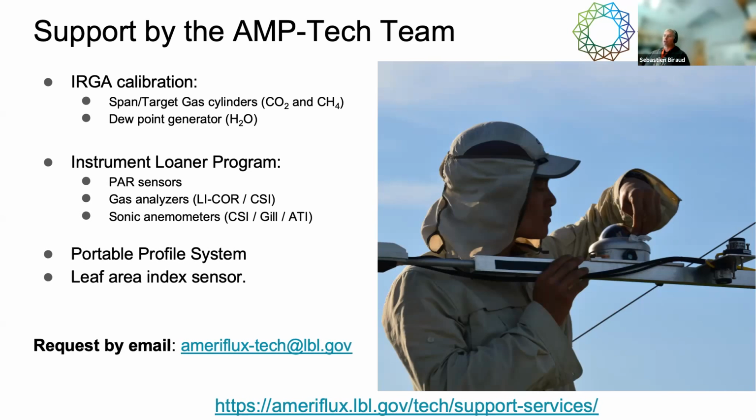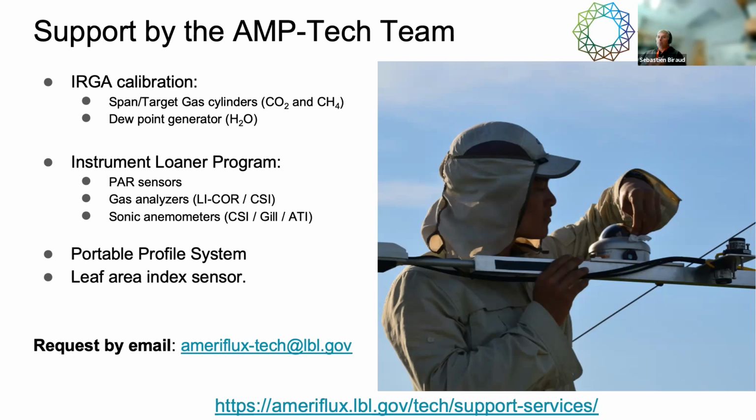We also have an instrument loaner program that the team alluded to, where we provide power sensors to maintain intercomparability of power observations within the network. You contact us, request a power sensor, and use it to benchmark your observations at your site to put them back into the commonly used scale. We usually offer short-term instrument loans, typically less than 3 months, to sites that request them in situations like when a sensor is damaged or requires factory service. That's for open and closed path gas analyzers, sonic anemometers, and four-component net radiometers. So that's the loaner program that we have.